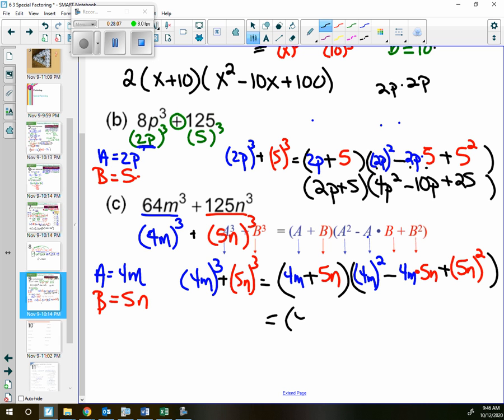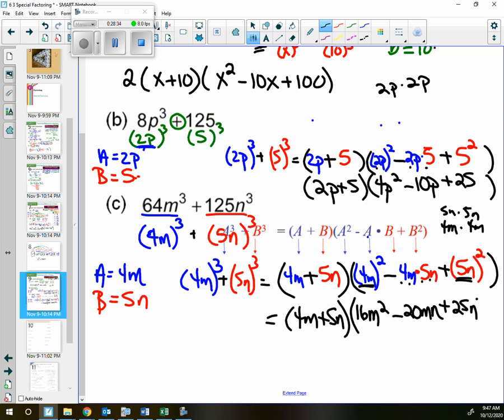So we're going to go ahead and simplify what's going on. So we've got a 4m plus 5n. That was fine. What's 4m squared? So remember what we're thinking there. That's like 4m times 4m. So 4 times 4, 16 m to the second. Minus 4 times 5 would be 20 mn, just mn. I like to write them alphabetical. That's for me easier. And then 5n squared. So that means 5n times 5n. So 25 n to the second.